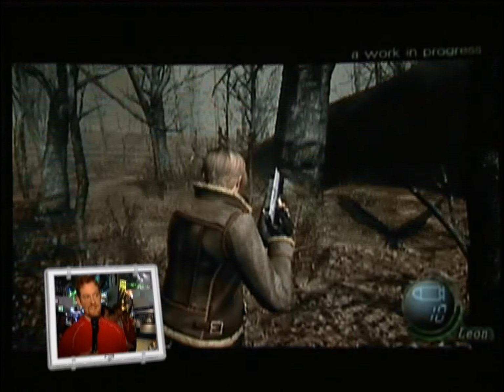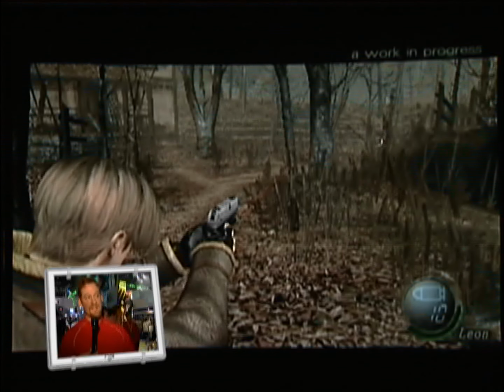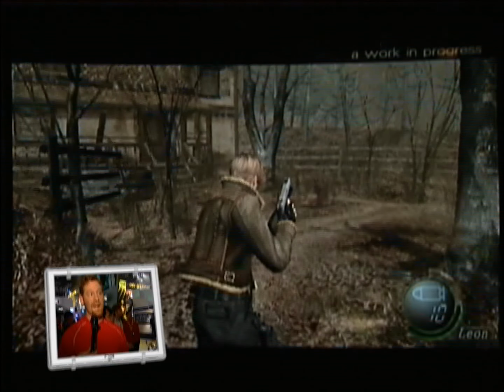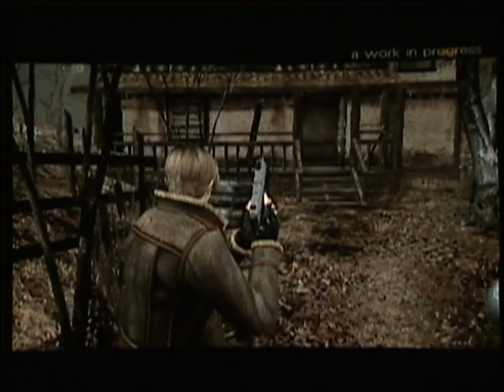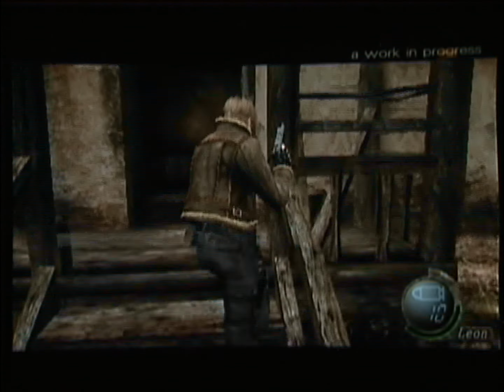When Leon runs like this, you can see up to his knees. However, when he aims, it closes in on his torso and his head and his arms only. It works really, really well. It's kind of like a pseudo first-person perspective. Now Leon wanders into this deserted cabin, as I'm showing you right now.